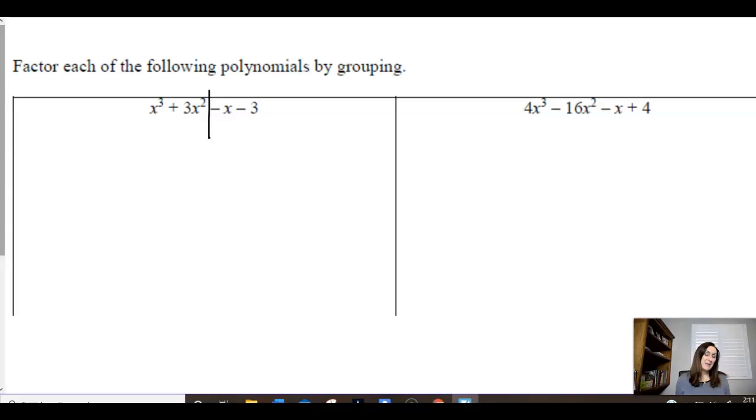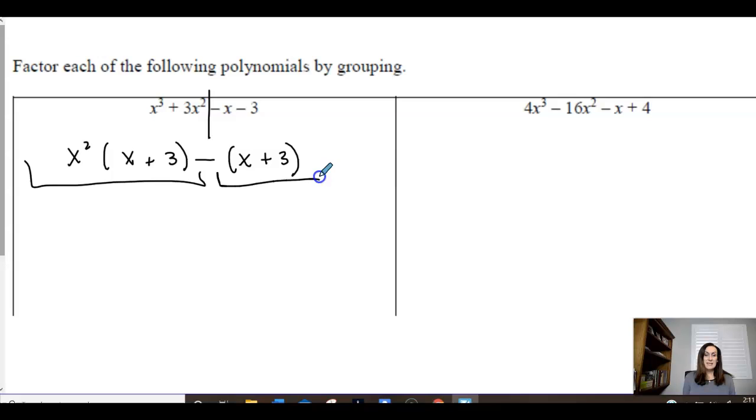So the next one is the same thing. We're going to factor the polynomial by grouping because there's 4 terms. I split it down the middle. The first group, an x squared, factors out. And I'm left with x plus 3. The second group, I'm going to take the negative. And then I'm still left with x plus 3. Out of my 2 groups in common, I have an x plus 3. And then what's left is an x squared subtract 1.